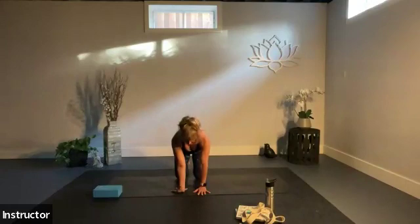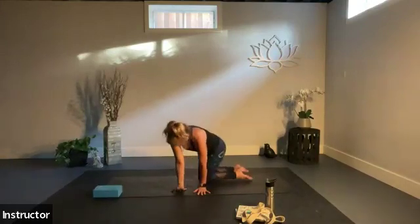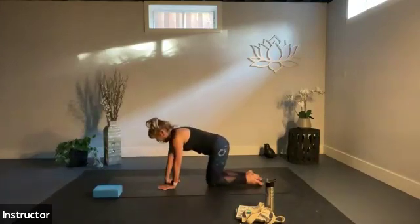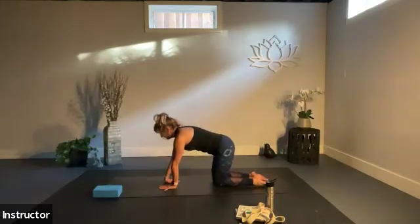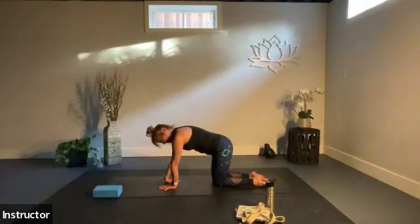Just to feel, and then of course, because we're doing our yin, we want to find that spot where we can hold it. And soften your head and your neck. Maybe you want to shake your head side to side just for a couple of breaths. Let gravity release any tension. And then find some stillness. We're not going to hold this for long. 5 breaths.